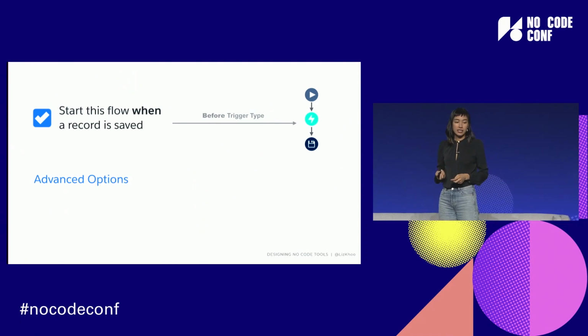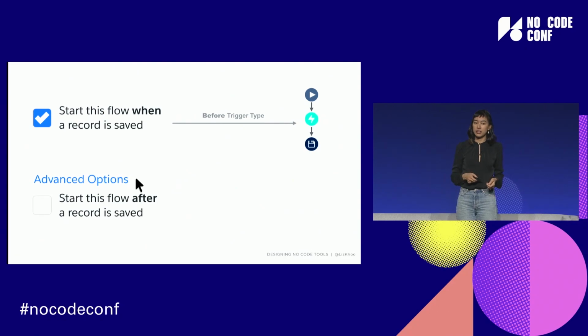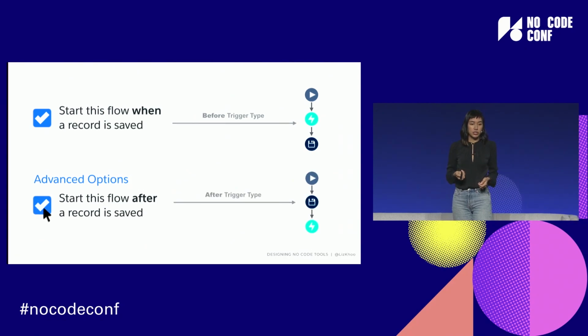And so what about that after trigger type, right? We're now hiding this underneath advanced options. Because it's a less common use case, we feel pretty confident that we can put it under here. And if somebody chooses to use this, there's more room for them to make errors in their logic, but we also feel that they are probably advanced enough to know what they're doing.